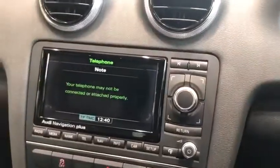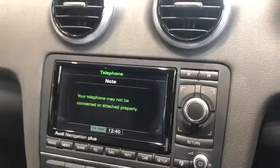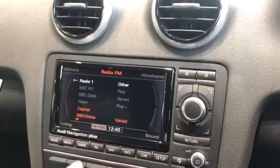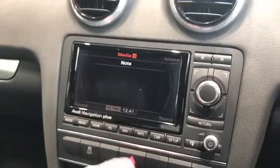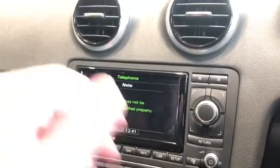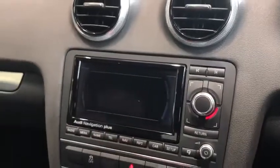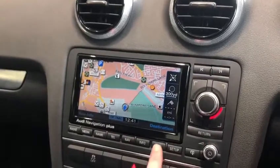Moving over to your main media station here in the middle, you can connect your phone via Bluetooth and have all your contacts — you can also use it for music. We've also got the option to use radio for your music, and that's the media tab if you were to connect your phone or use a CD. We then have the lovely nav settings, which is the full 3D connected navigation, which is always good.